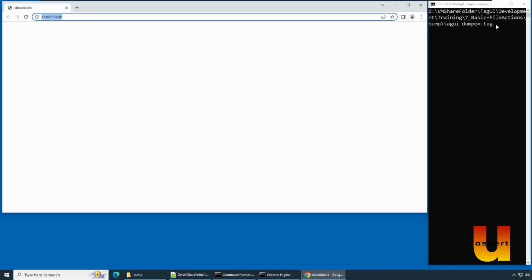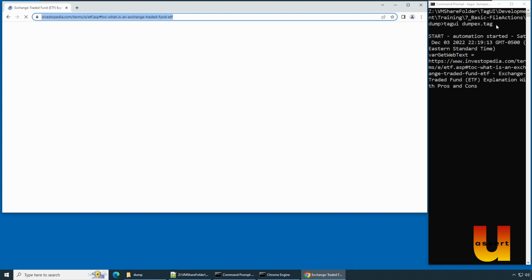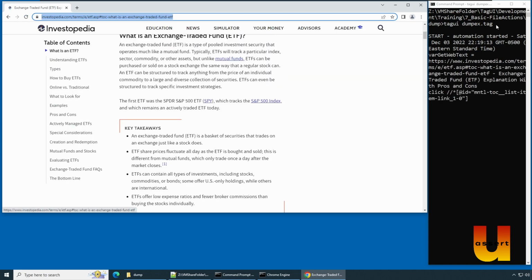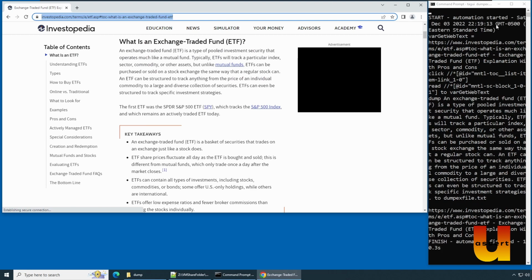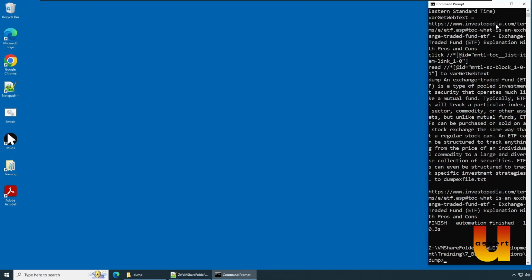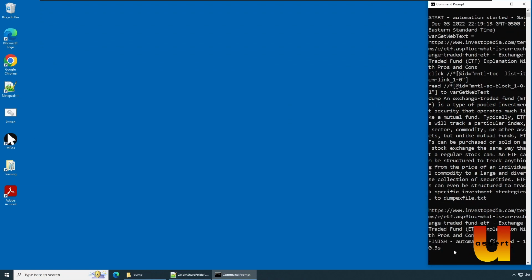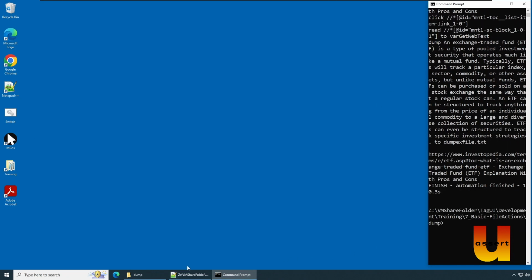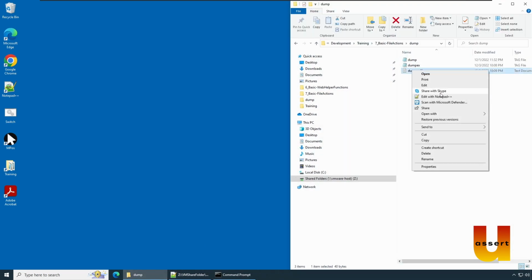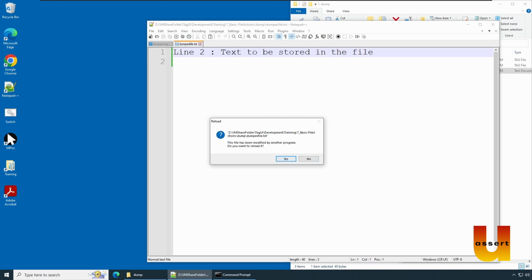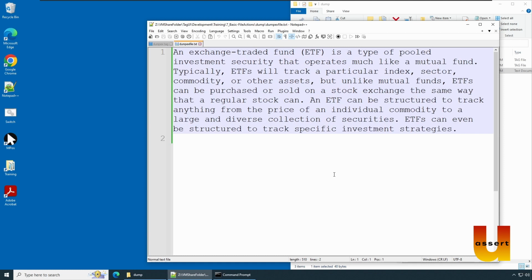So the Chrome browser launched. As we said, the first thing should be empty. It is empty. So it is navigating to the site, clicked on the ETF page, also extracted the value and put it in the file, you can see on the screen, and finished it. So this finishes the code. So let's go back and let's click on this file and see what happened here. Right now this is the content which we had previously. Now I'm going to reload this content. So you should see the whole content which we wanted to have.